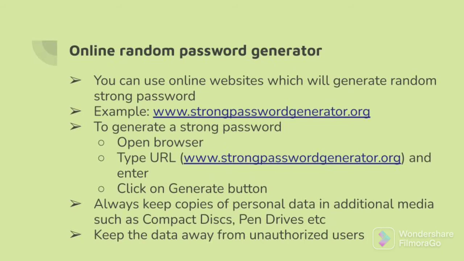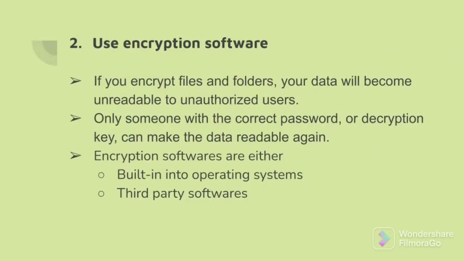How to guard such information from unauthorized users? The best answer for that is to encrypt our data. To encrypt our data, we need encryption software. So always use encryption software to encrypt your files and folders, right. You might have used folder lock and all those things on your computer, right. If you encrypt your files and folders, your data will become unreadable to unauthorized users. What the encryption does is convert each letter into a different letter, so when an unauthorized user tries to access your file, he will not be able to read your content.